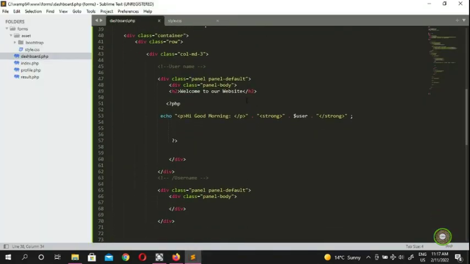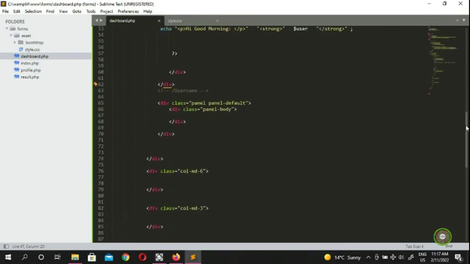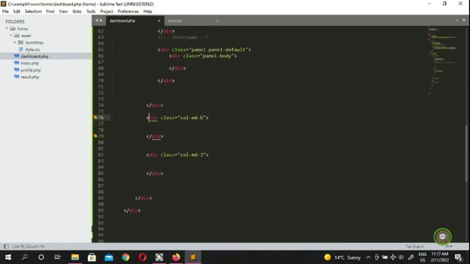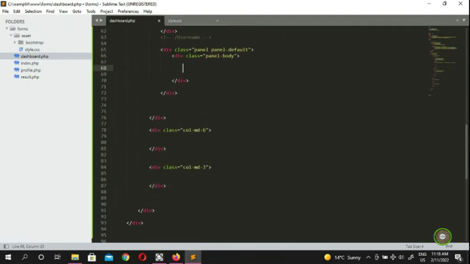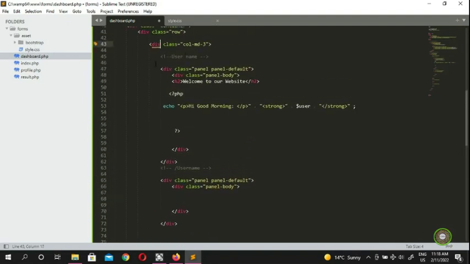You can put a border as well. You can put some sort of style, but at the moment when I finish, I'm going to show you guys how we did it. And inside the second one, you guys can put a panel body. So keep in mind that's our second panel. In our col-md, there are 2 panels. So there is a first panel, and there is the second panel.